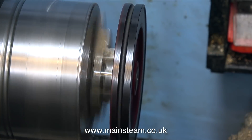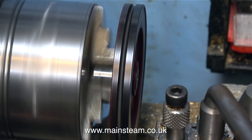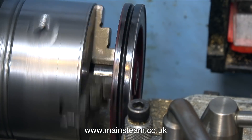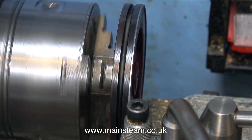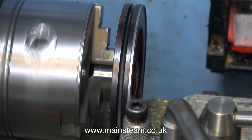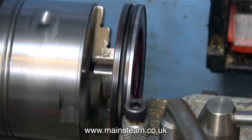The flywheel is running fairly truly to start with, but I need to clean up the outer edge because there are some blow holes in the casting. I'm going to fill these blow holes using some JB Weld, but before I can do that I need a clean surface to work with, so with the lathe running at a slow speed in back gear I remachine the flywheel. When this job's finished I can be fairly confident that the flywheel will run concentrically with the crankshaft. I'm taking very fine cuts at quite a slow speed, but for the purposes of the video I'm going to speed it up.